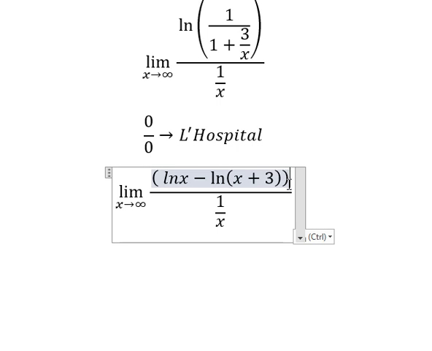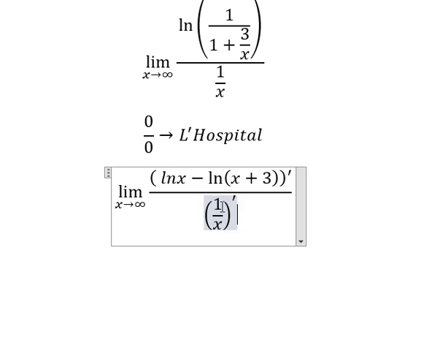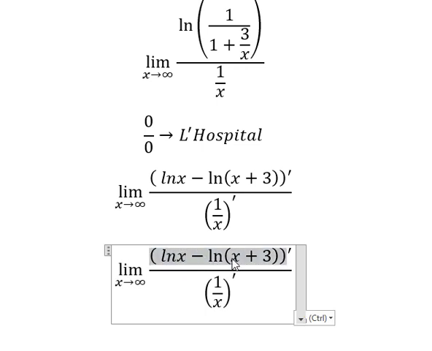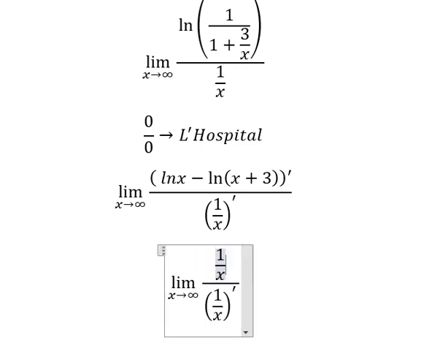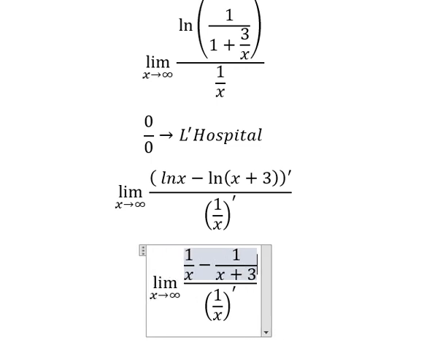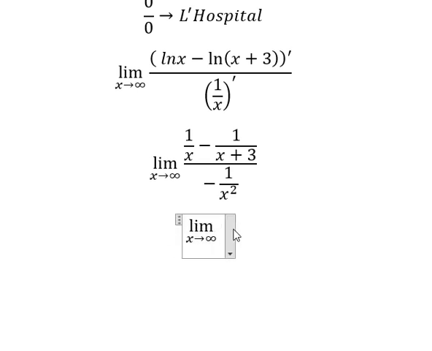So we can do the first derivative on numerator and denominator. So the first derivative of ln s, we have 1 over s. The next one, that is about 1 over s plus number 3. The next one in here, we have negative 1 over s squared. So for this one, we will put on numerator. So we have like this.